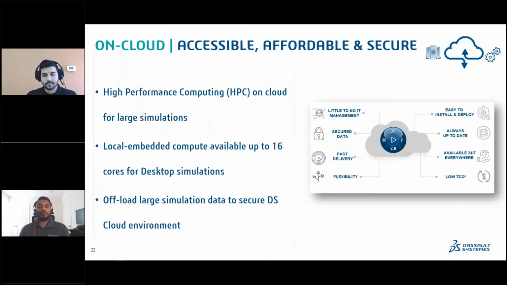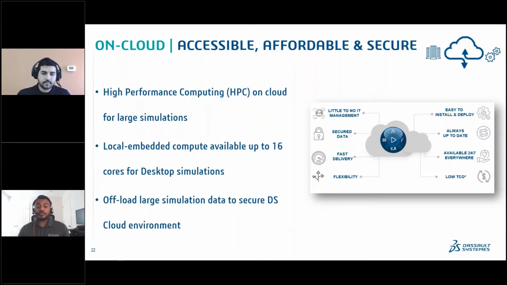So high power computing enables users to use hundreds and hundreds of cores on the cloud to run and solve their simulations super fast. Now, high power computing is not necessary for all simulation. It really is a good fit for very complex and large simulations.